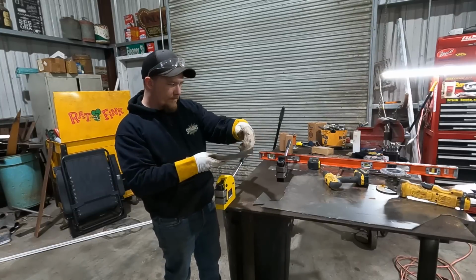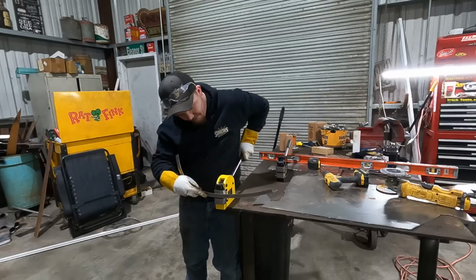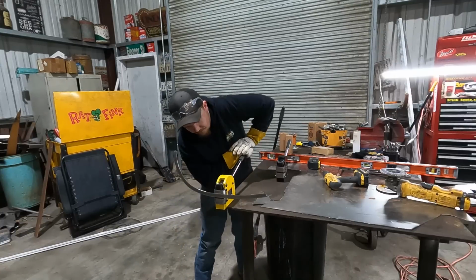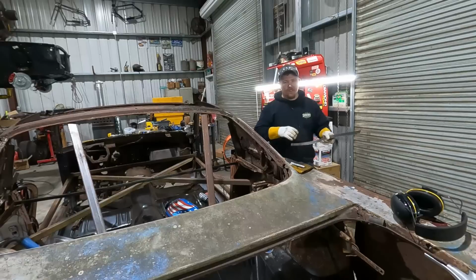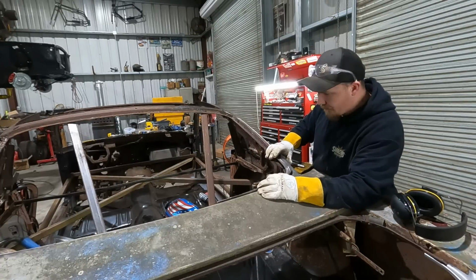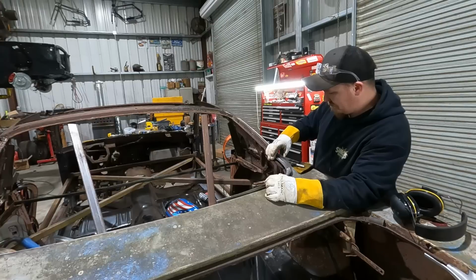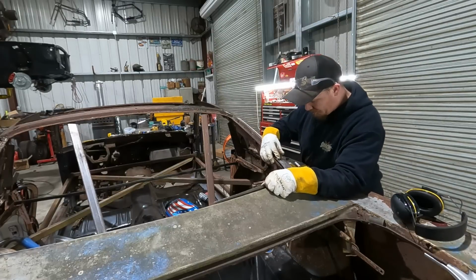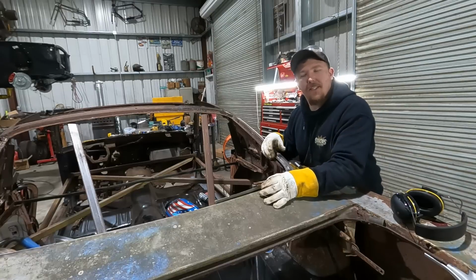Now, this is where we need to start breaking it over that way. We'll take this, just a little bit. See, it don't take much. It's all it needs to just break her over. All right, see how we did. I feel like we nailed it. This top can be kicked out a little bit. All right, after 20 trips, there it is.